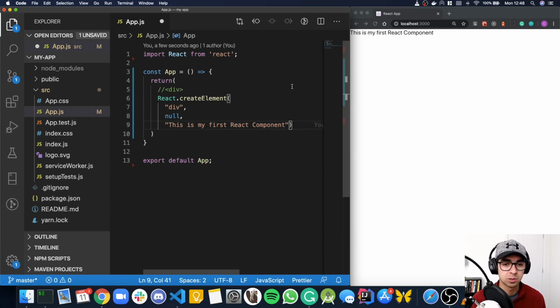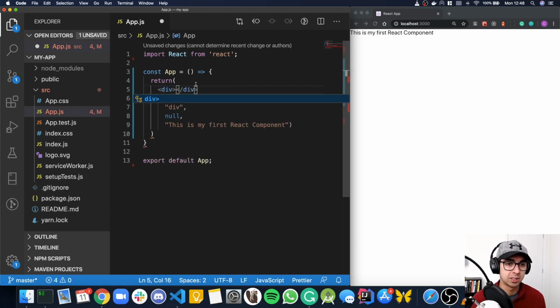So what we can also do is add different elements in here using React.createElement. So this looks quite ugly. It's quite hard to follow. Don't worry too much if you don't completely understand. But the main thing to remember is this div isn't HTML, it's JSX, which behind the scenes looks like this.